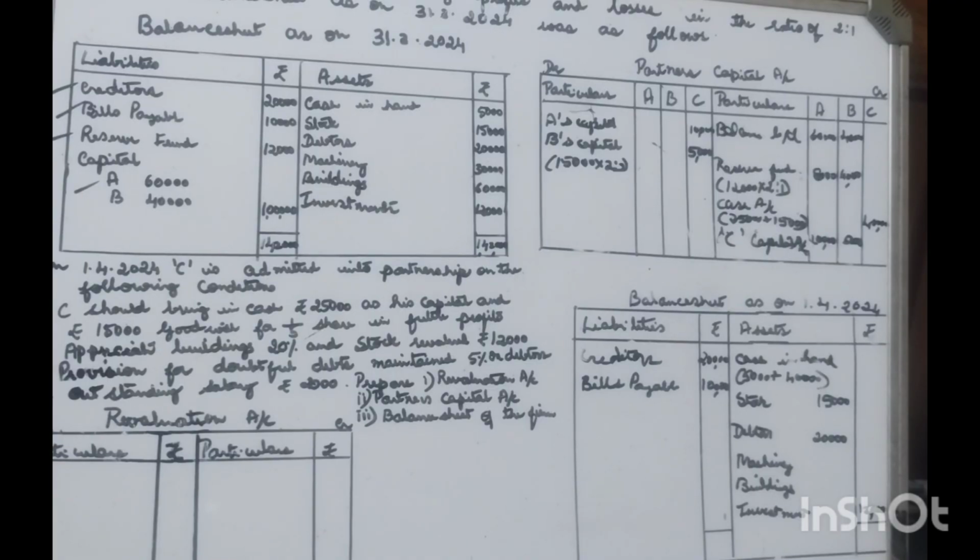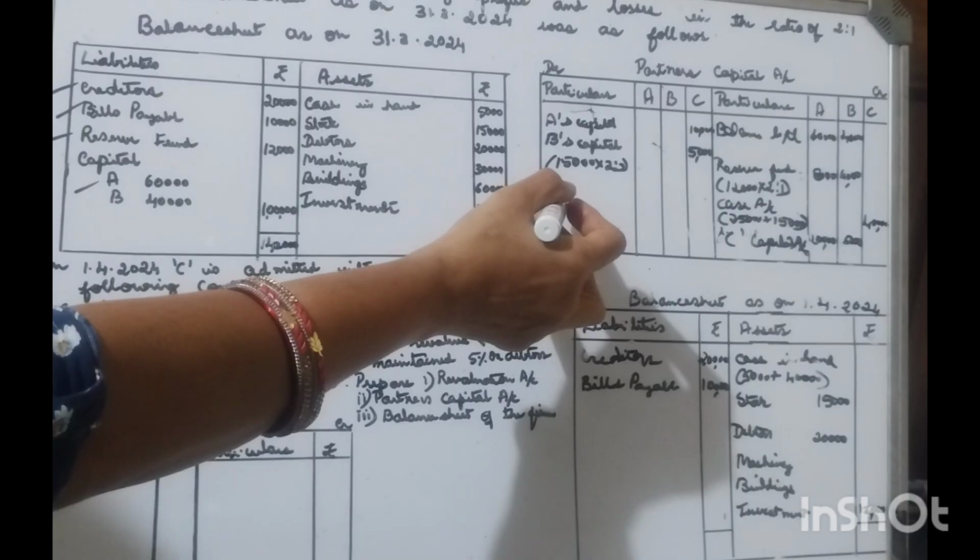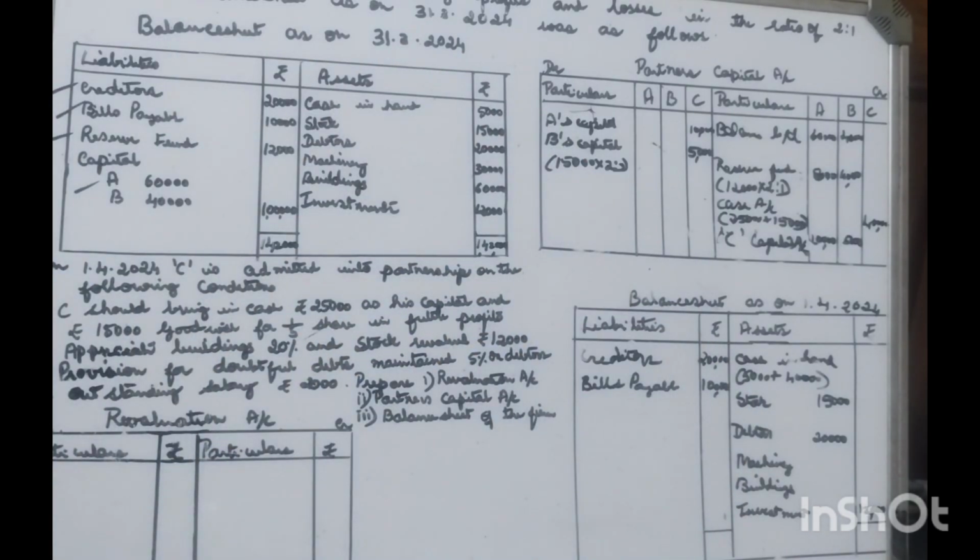If goodwill amount is withdrawn by the old partners, then on the debit side of partners capital account, it has to be recorded as cash account. If half of the goodwill amount is withdrawn, then half of the goodwill amount has to be taken into consideration. And on the debit side, cash account under old partners column, this goodwill amount will appear under old partners column, and this is how goodwill amount has to be treated according to accounting standard 26.